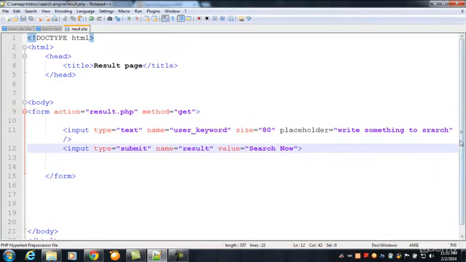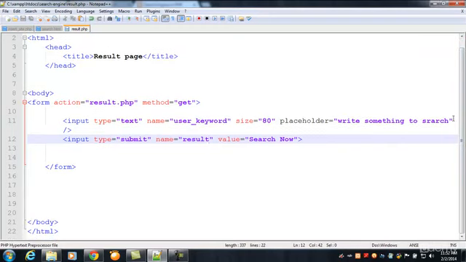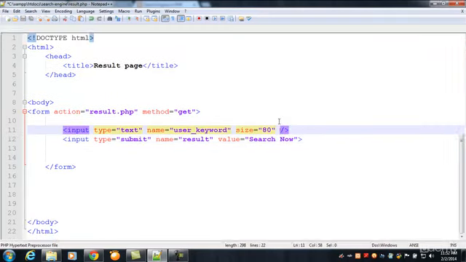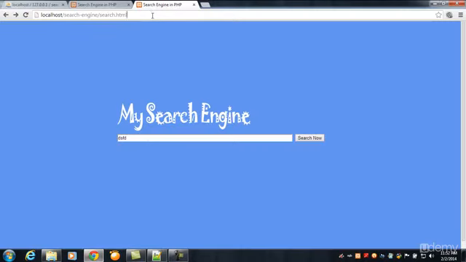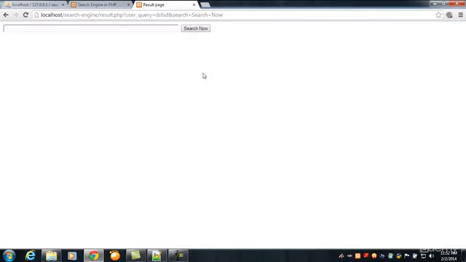Control S to save, and we will also remove this placeholder because we don't need it here. Now refresh this page and someone will write again, and click this.